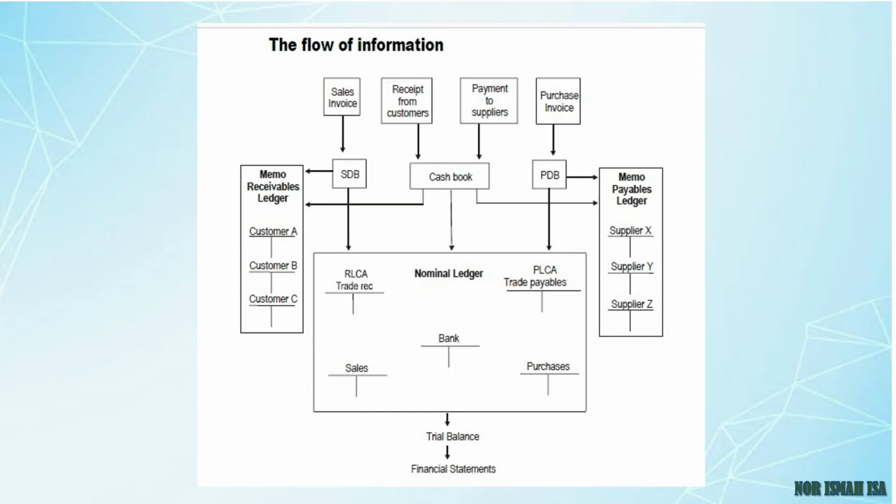Same goes to the related accounts, which are payment, sales and purchases. At the end of the month, all the balances of the accounts will be extracted in the trial balance and used for preparing the financial statements. This is what you have learned in the use of double entry and accounting system.